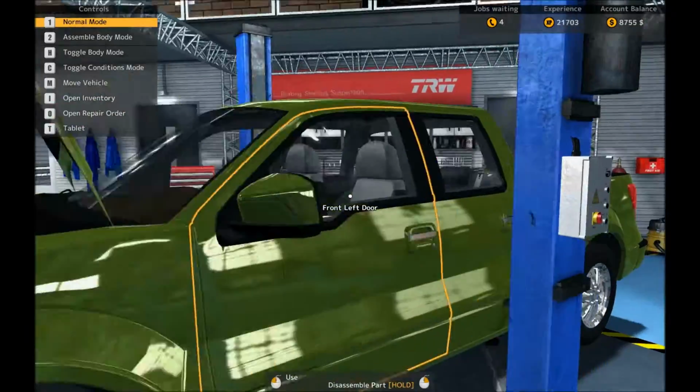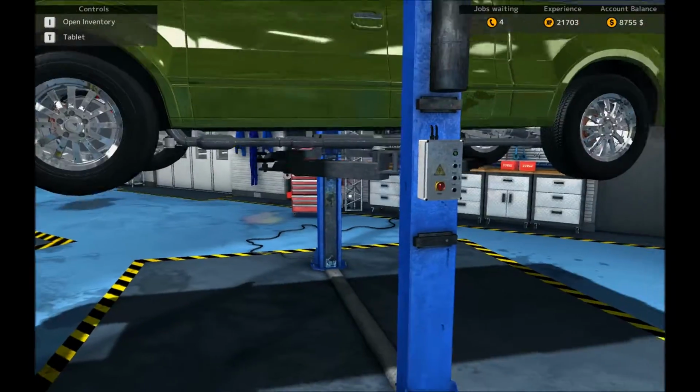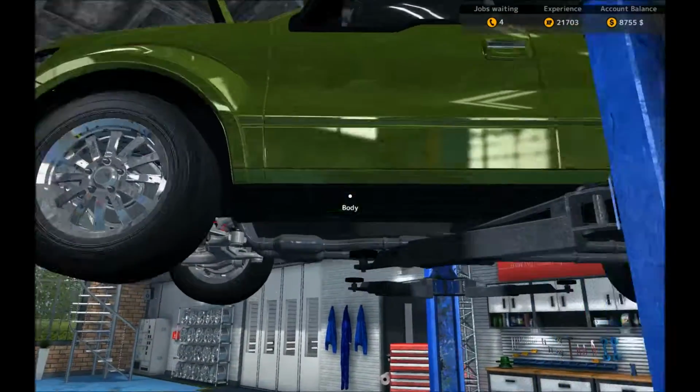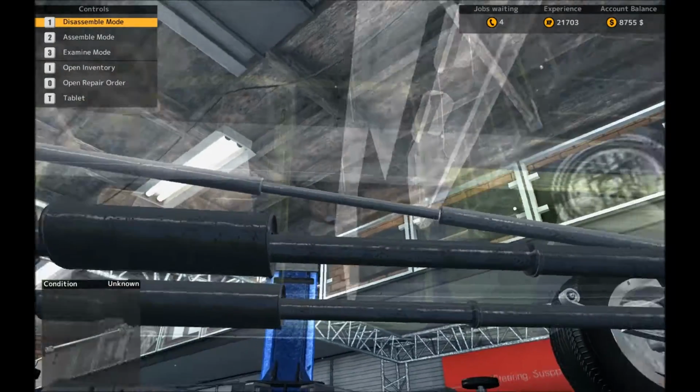So we need to lift it up. I like the way it's hovering over the ramp. Yeah, that's very nice. So yes, take the drive shaft off.